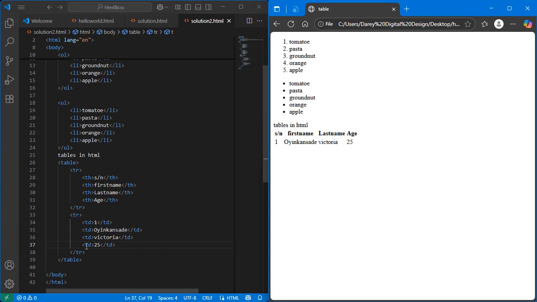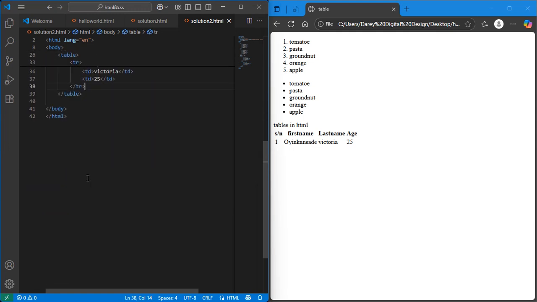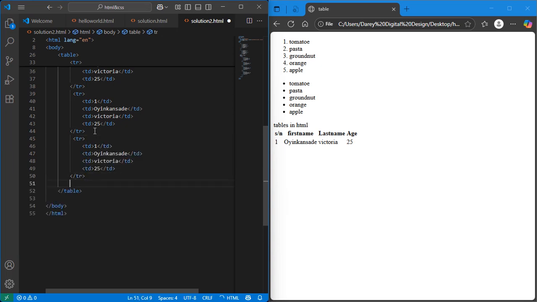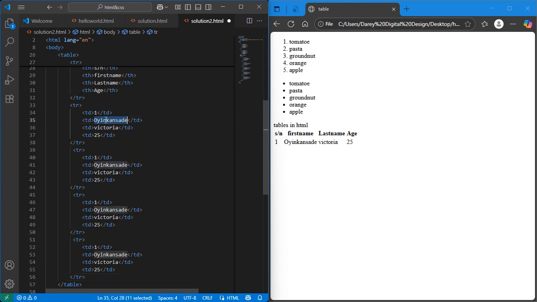So when you have multiple inputs, what you do is just, let me bring this up. You come back here, paste, paste, paste. Then you just change the data. Let's say this is Emmanuel.